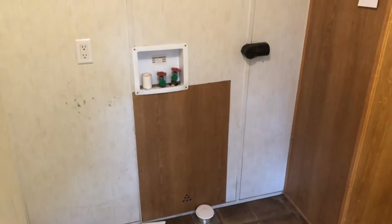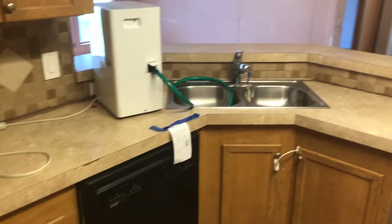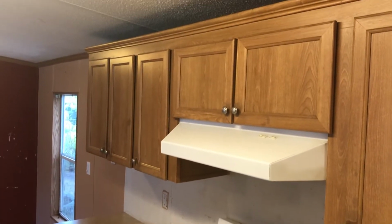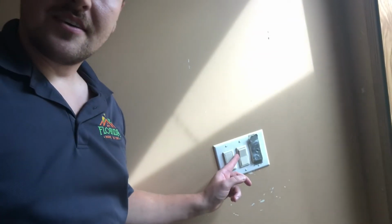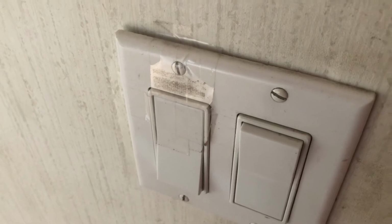So, yeah, like I said, not much going on here, other than the weird buttons that are taped up everywhere that say don't push or leave on or whatever. There's another one over by the front door that's all taped up. So they were particular about their switches in this house. So see how they've duct taped it? And there's one on the back door that's the same way. So you didn't come to this house and push their buttons without their permission, I guess.